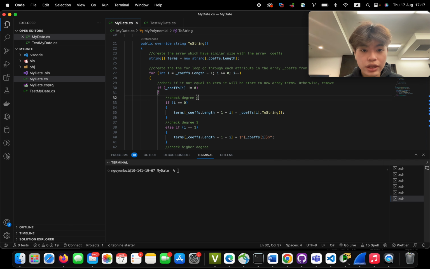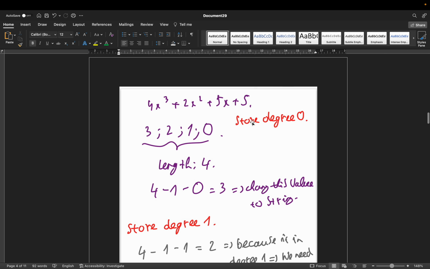So the first thing I'm checking is degree 0, which doesn't have any x. This part is about storing degree 0.